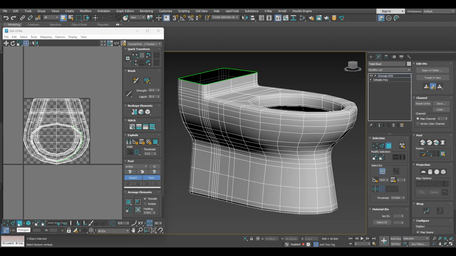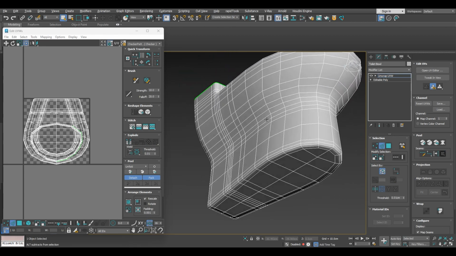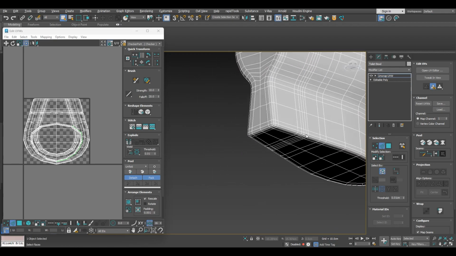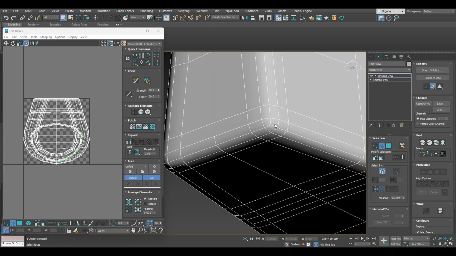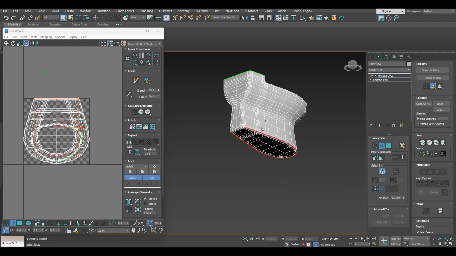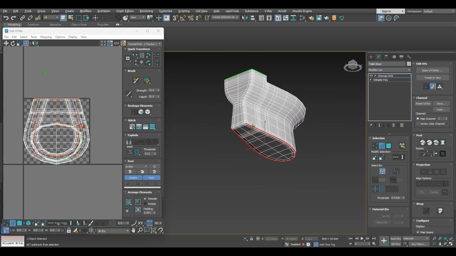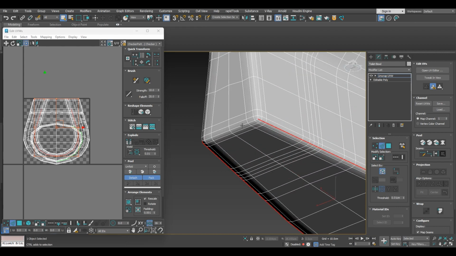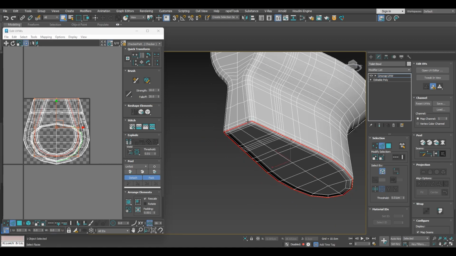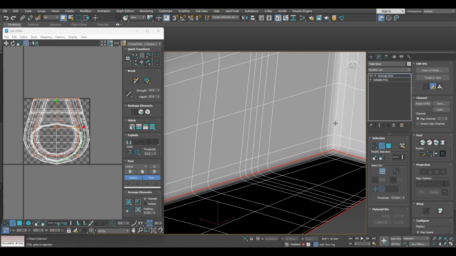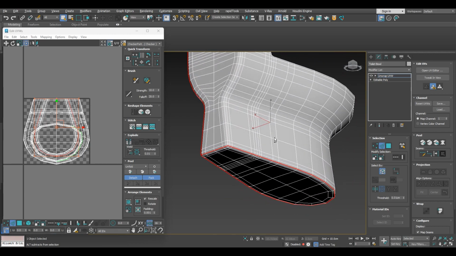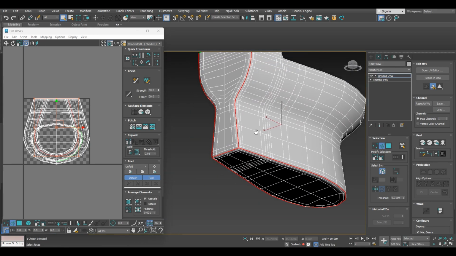So just go ahead and select edge selection, and now we can start selecting edges right here. So we'll start from the back right here, select this edge loop so it goes around, then we'll select this one, then we can proceed to this one, and on the opposite side also.